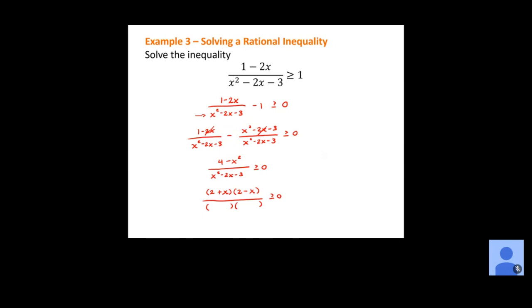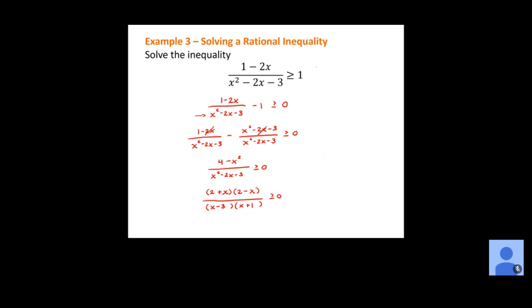Okay. What about the factors of the denominator? Okay, good. So we're going to have x minus 3 and x plus 1, because that would give us our negative 3 at the end. Negative 3x plus 1x would give us a negative 2x in the middle. Now, once we have our factors, we're going to do the exact same thing we did on the previous problem. We're going to set all those factors equal to 0. We're going to do our number line, and then we're going to choose our intervals.